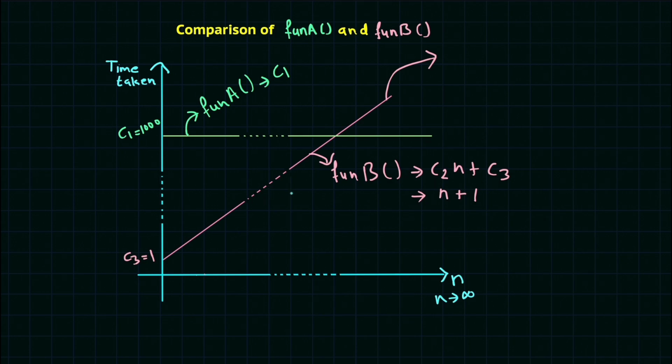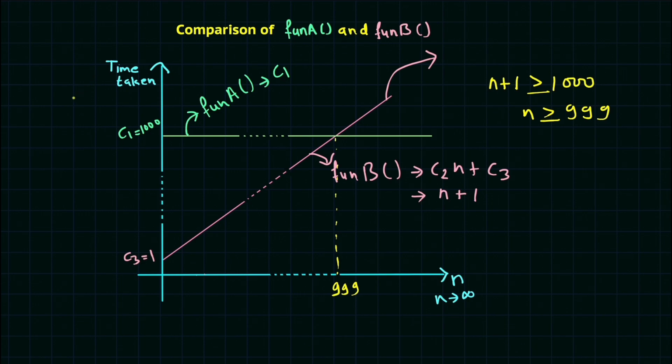and if you try to find out the value after which your machine is going to take less time, you can find that value. So n plus 1 is your friend's time and you want it to be greater than your time constant. So when you solve this, n is greater than or equal to 999. Now for input size 999 and more, your program is going to run faster than your friend's program. Although this value is dependent on the programming language and the machine used, it is guaranteed that there will always be a certain value, however high it is. Why is it guaranteed? How is it mathematically true? We will talk about that in the next video.